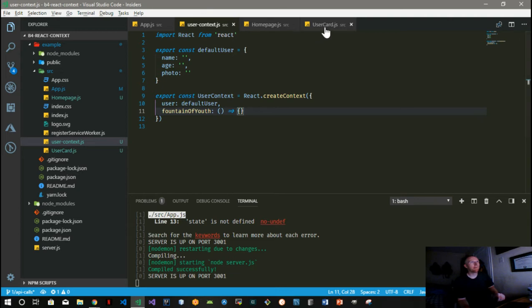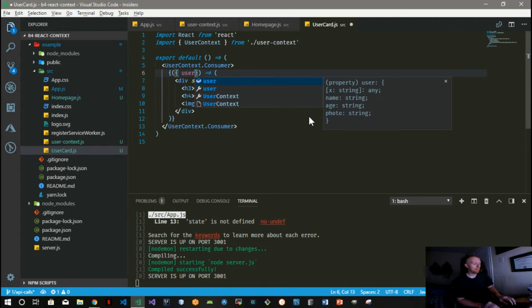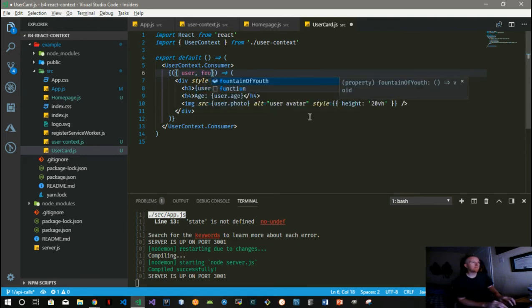Now, back on our user card, instead of just the user now, we're going to destructure again. Destructuring is very key for all this stuff. Now we've got user, and we've got fountain of youth.